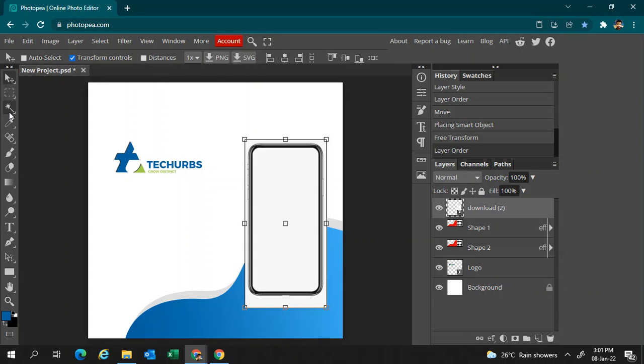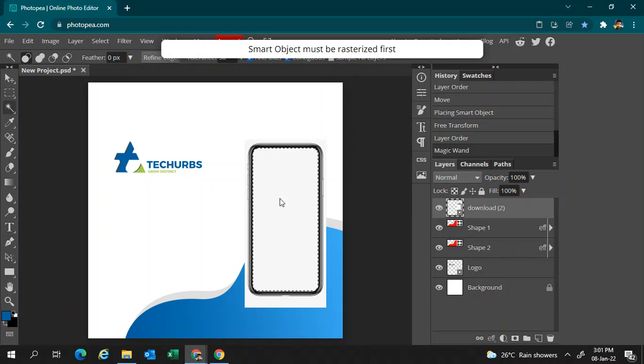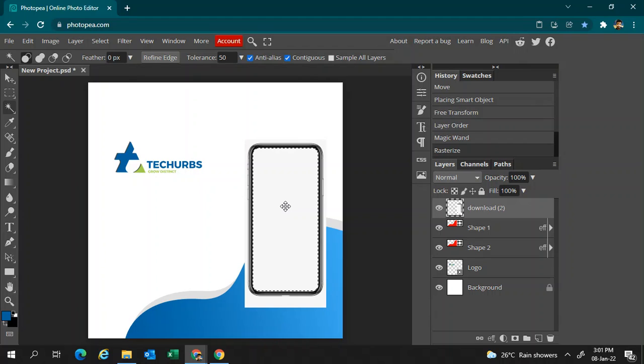Over here, there's an option called Magic Wand. Just click on that. It's a kind of a cropping. Select the space that you want to cut. Then, okay, before cutting, you have to ensure that you have rasterized the image. So rasterize the image and delete. Okay.